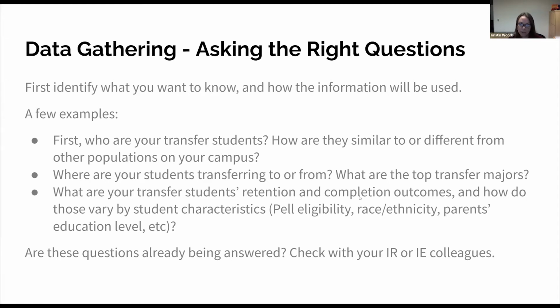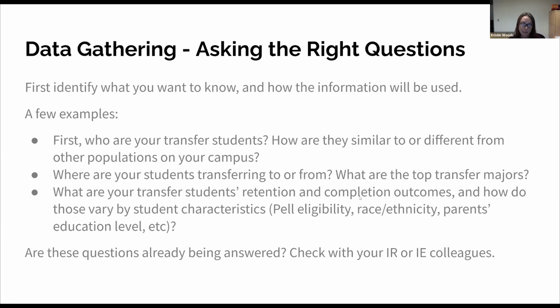Second, where are your transfer students going, for our 2-year colleagues? And where are your transfer students coming from, for those of you from 4-year institutions? Knowing the top sending and feeder institutions is an important first step for lots of additional research and relationship building to come. And third, what are your student outcomes, both overall and disaggregated by student group? Kristin will share more about disaggregation in a bit.